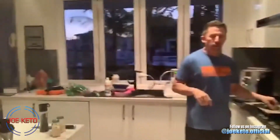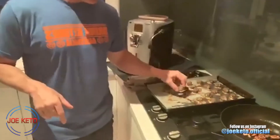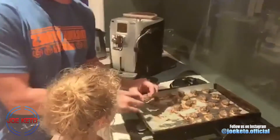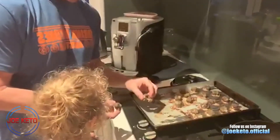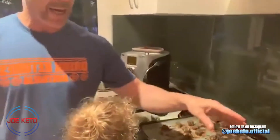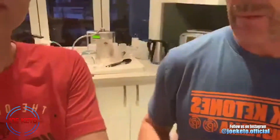Here are the meatballs - we used a pound of ground beef and as you can see this is what they look like on the pan. You make them about that size. That's about a pound of meat. Kai, you want to stay right at the pan and just consume meatballs all night long, okay? Kai approved. We've got the pecans - I like to always roast the nuts a little bit. They'll go in there and we'll mix it all together. It is as simple as that.